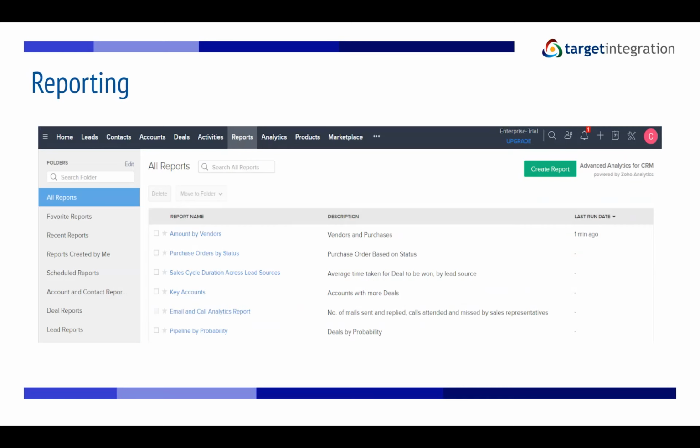And also, we're going to be looking at reporting today. There are different types of reports. You can create new module-specific reports by linking some of the other cross-functional modules. For example, you can create a report in the accounts module, linking other modules such as contacts, deals, quotes, and others. There are three types of reports: a tabular report, which displays the data without any subtotals; a summary report, which displays the data along with subtotals, groupings, and other summary information; and also a matrix report, which displays the data as summarized in a grid against both horizontal and vertical columns.